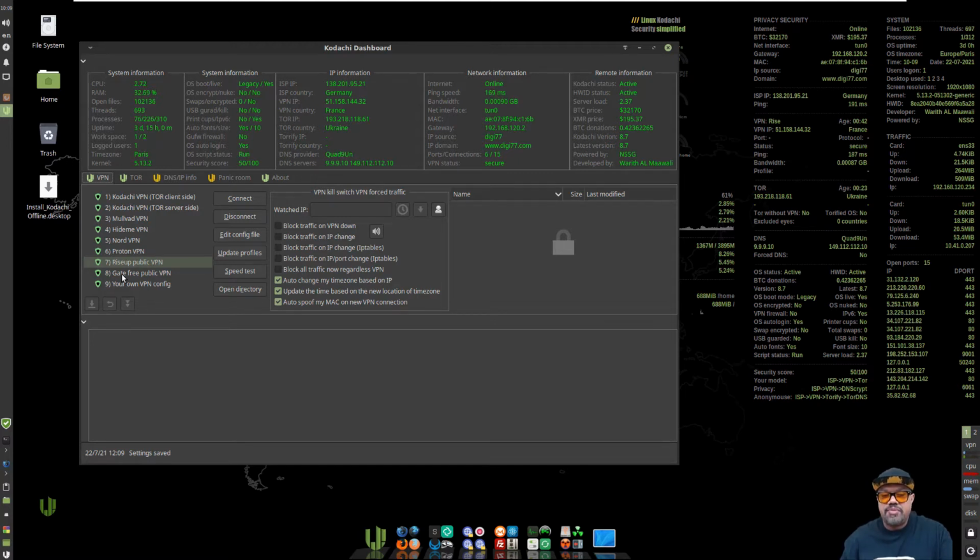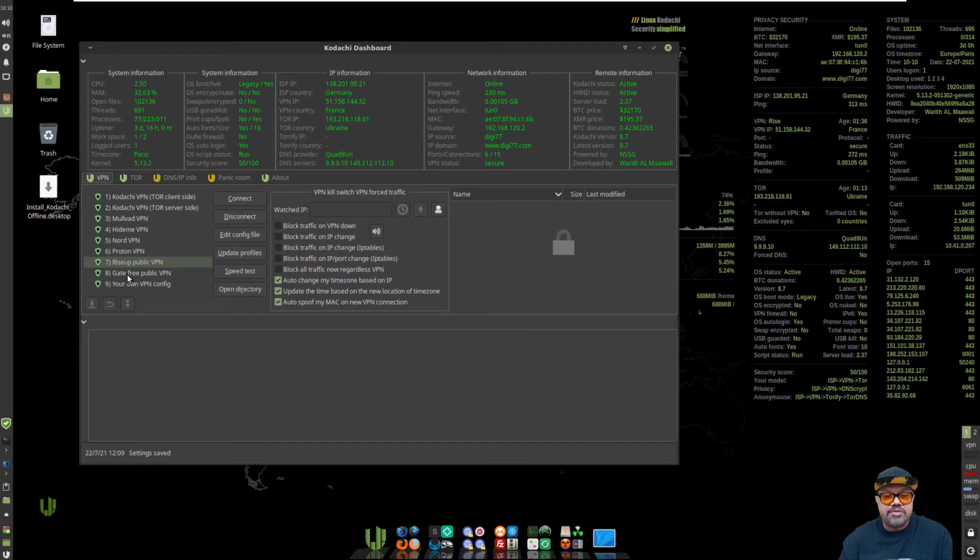Gate VPN is also a free provider, but they're very slow when it comes to their nodes. They're very slow public nodes. So well, you can use them if you want to be highly anonymous and you don't want to pay for it, because if you pay, sometimes you have to reveal your identity. Even if you use Bitcoin, people can trace you back. So if you want to be highly anonymous, you use something that you haven't paid for, which is Rise VPN, Gate VPN, or Kodachi, because your ID is not being revealed during the payment.